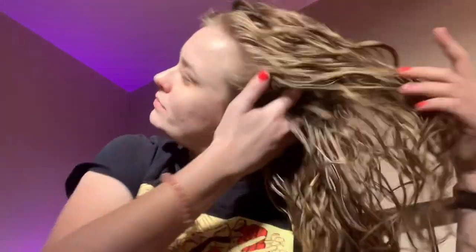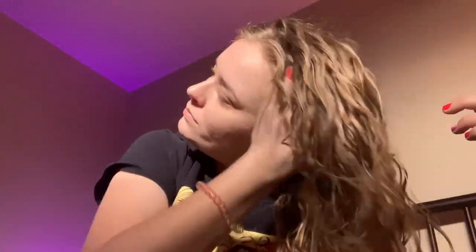Here are my results before I've scrunched anything out. My hair looks pretty stiff — it definitely looks like I used mousse — which is honestly part of why I like mousse because I think it helps my waves stay in better. I need to get in there, shake up my roots, make sure nothing's stuck to my scalp, and that helps shake up the curl clumps to give them a little more separation. Then I'm going through scrunching and flipping my head around.